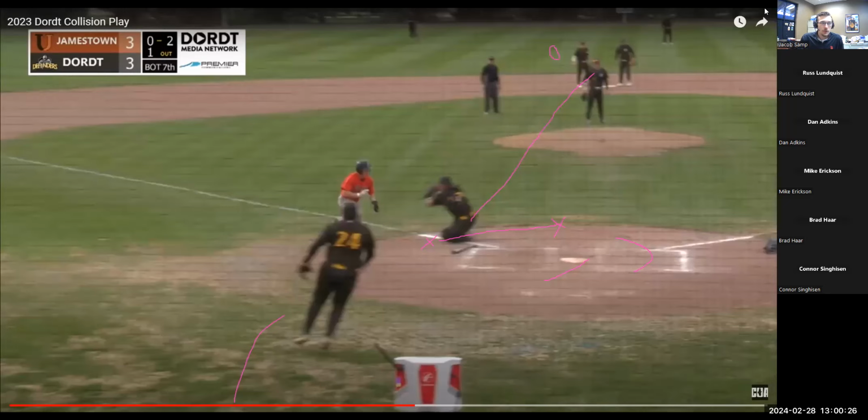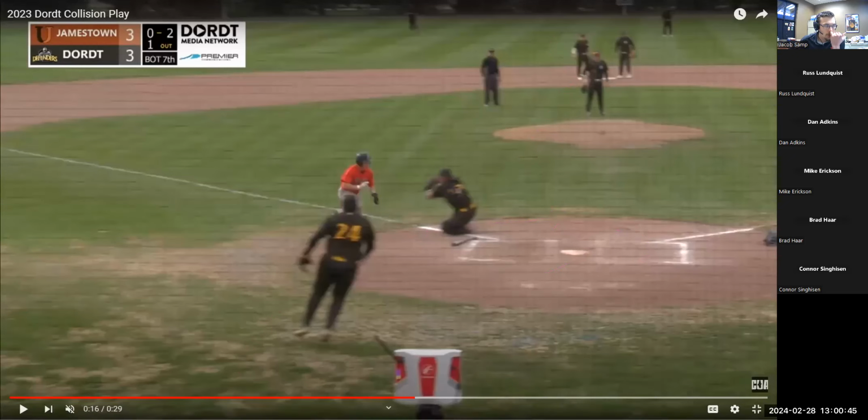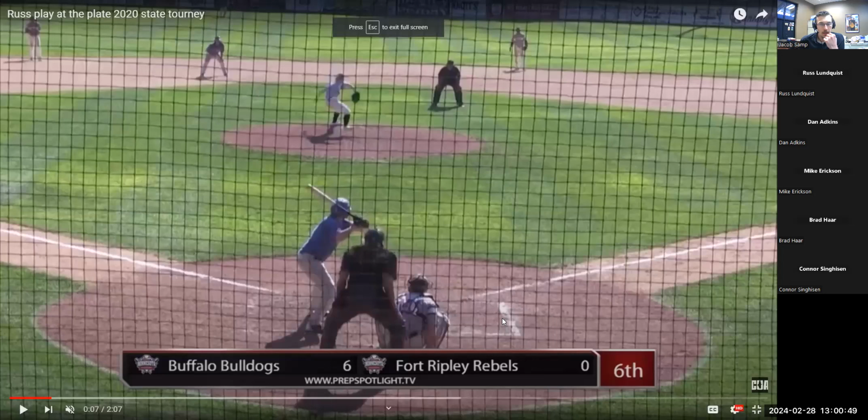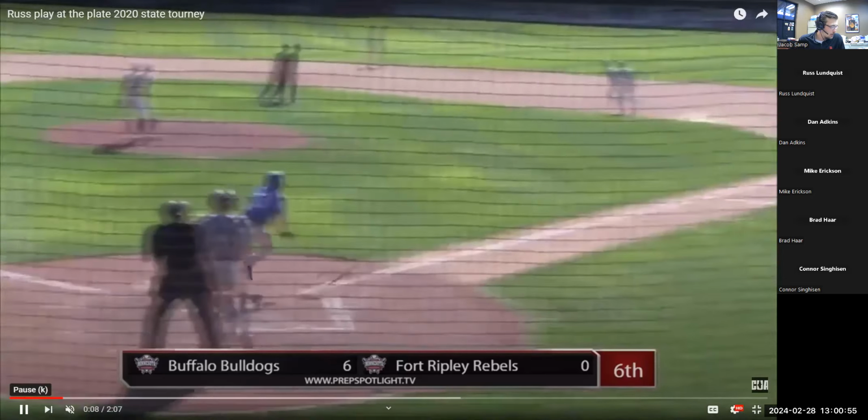But Connor made a really great point here about how to use the train tracks and kind of the wedge that we've talked about a handful of times here. And I'm going to clear these out here quick, and I'm actually going to share a different video here quick, just because this video is going to show what Connor was talking about when he was saying we're going to swing around to the top of the plate.